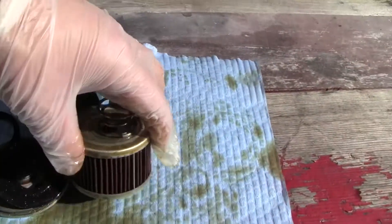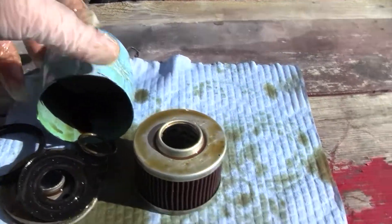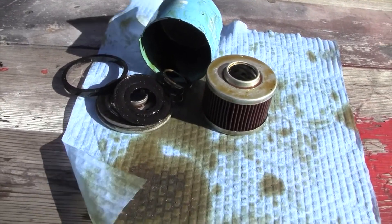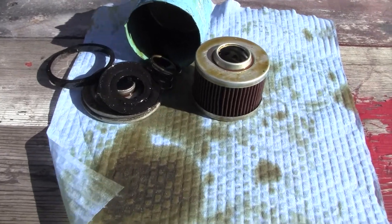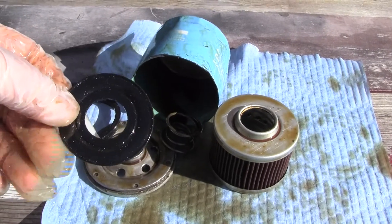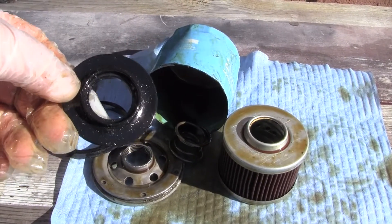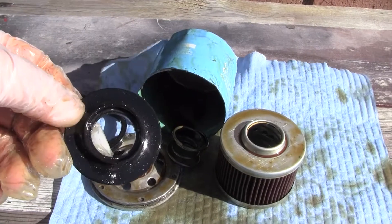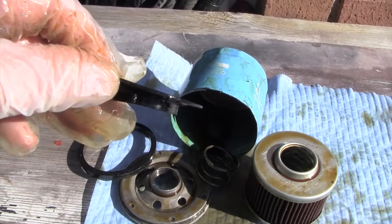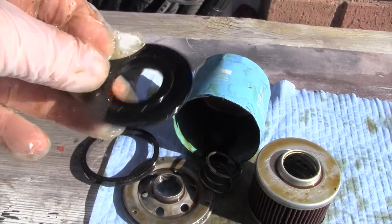If you're interested in these, check out Amazon. See if they make it for your application. It's made by Philtop, P-H-I-L-T-O-P. It doesn't look like a bad filter. I would use it again. The only complaint I have is the drainback valve — I wish they'd used a silicone one. On cold starts, I noticed a little more lower engine noise until the oil circulates, and I noticed that more with this filter than any other. So it seems like the drainback valve may not be doing its job as well as some of the higher-end filters, which causes that cold, noisy startup.